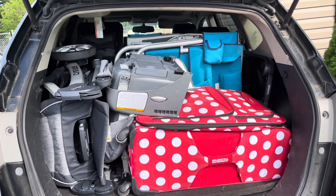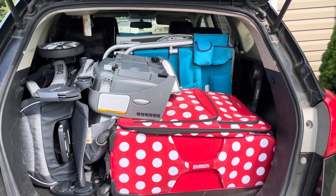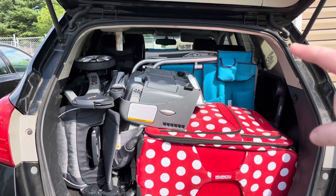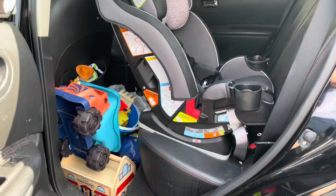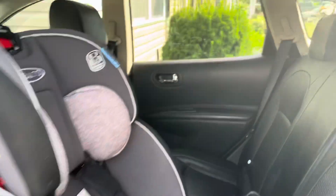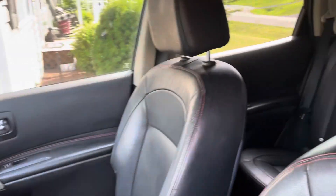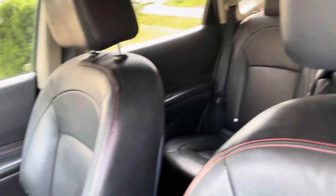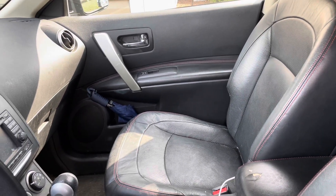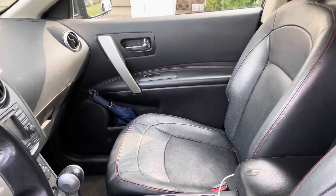The car is packed. We've got the stroller, his high chair booster, the beach chairs, behind the beach chairs is the beach umbrella, and then our big suitcase. In the morning we're throwing in a backpack and an orange little carry-on. Back here we've got his little train set, all of his beach toys, and Buzz and Whittier for the car ride, plus our little trash bag. Trevor's going to be riding back there with Andrew in the pillows. Up front will be our coolers, the diaper bag, the snack and car bag, and all of that stuff to be readily accessed as needed.